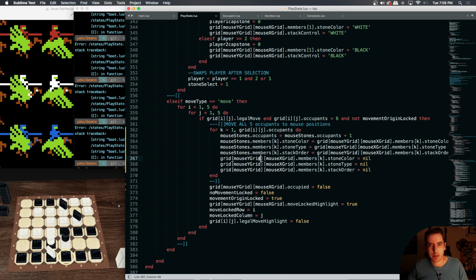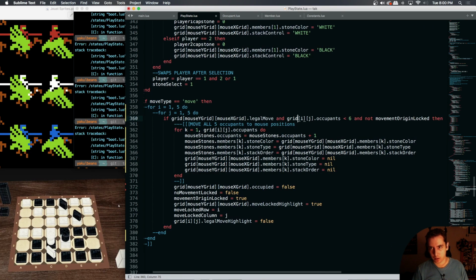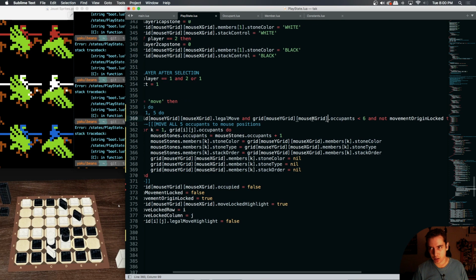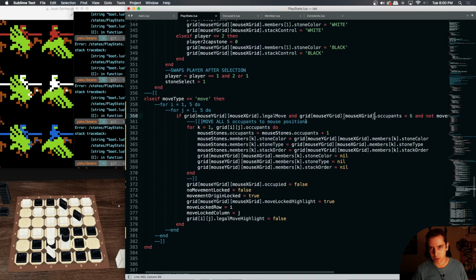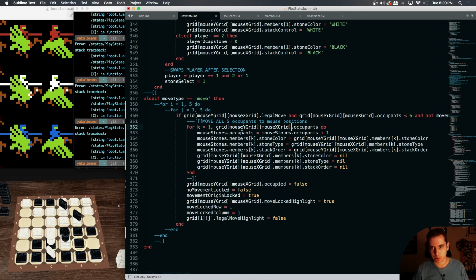So what if instead of this for loop, we see if the grid at the mouse grid is a legal move. And if the grid at the mouse grid's occupants are less than 5 and we're not moving origin locked, then we take that mouse grid's occupants.